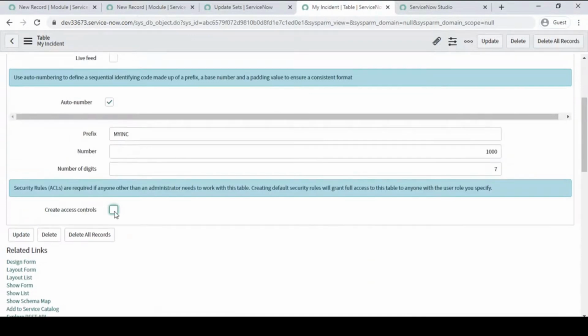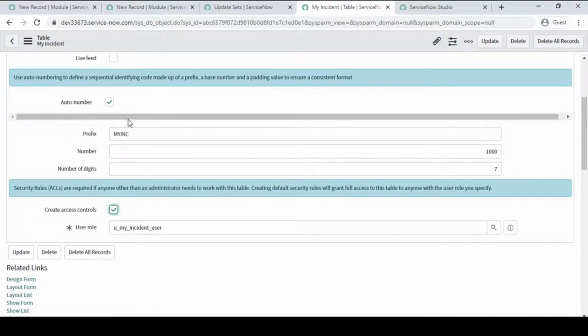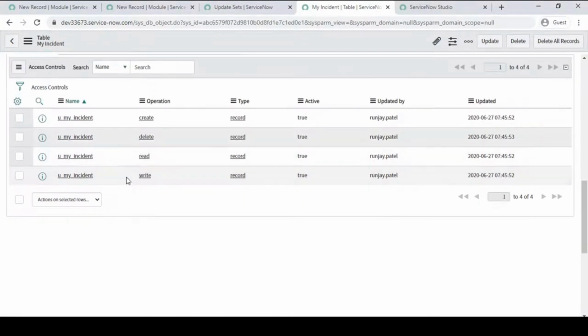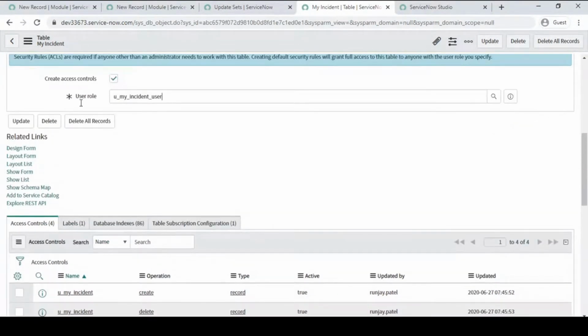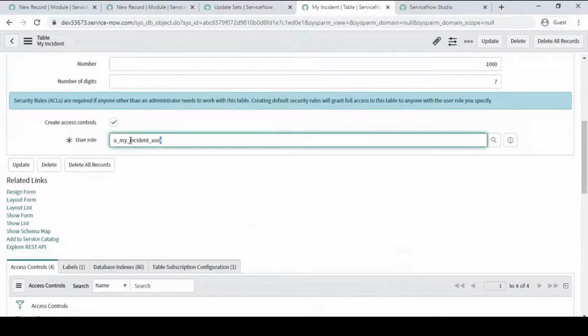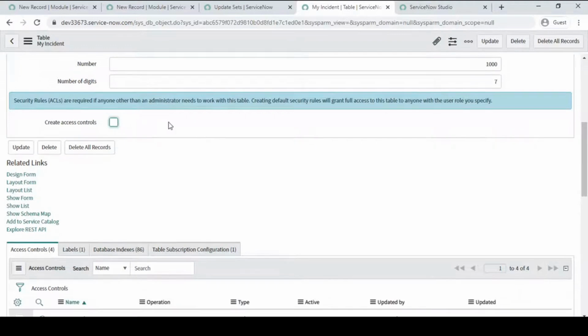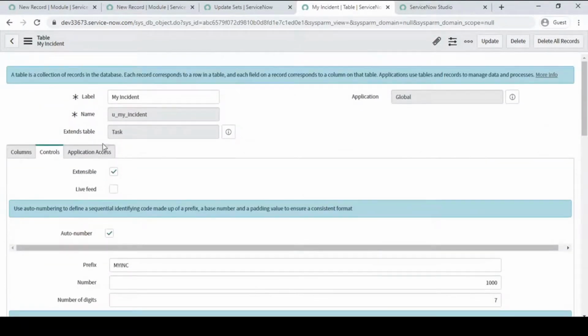If you want to restrict these tables with these roles that the system has already created, that means you want a person to delete or create a record only if the user has this role. In that case, you have to give the access control list over here. We'll see this concept in my upcoming video. As of now, I'm just deselecting it.